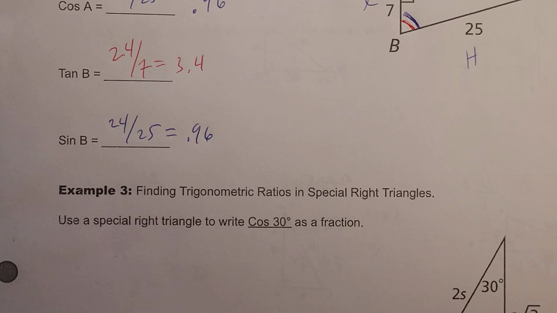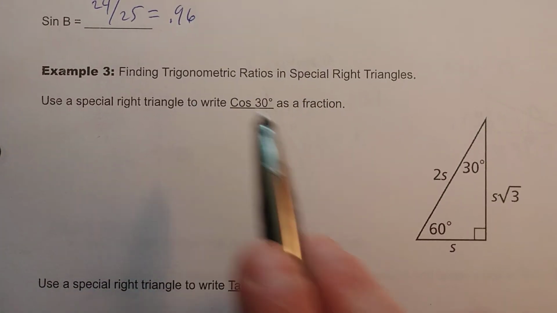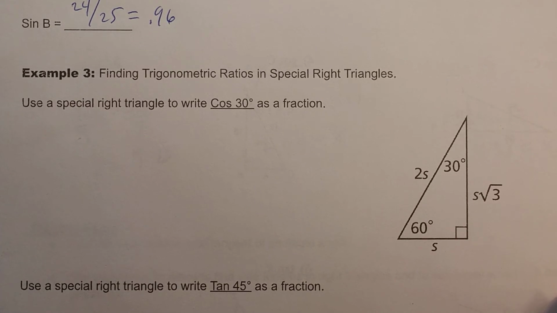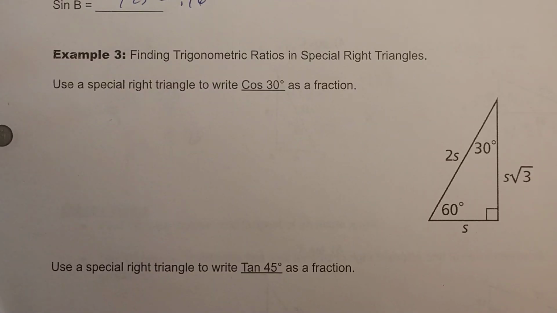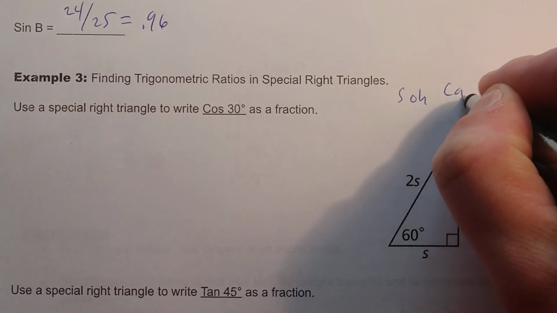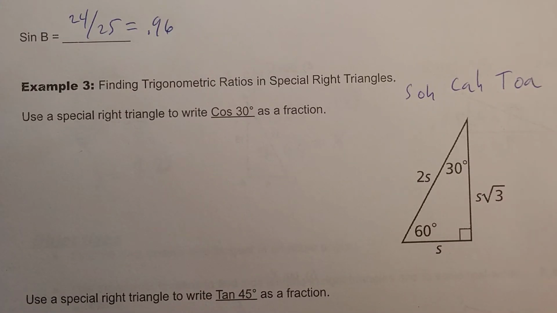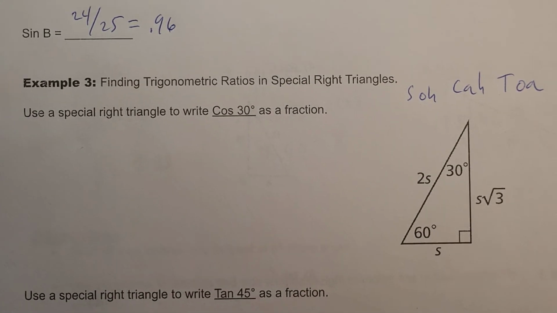All right. So let's move on here. So let's go down here. So we're going to use trigonometric ratios and special triangles. Oh, those special triangles. But just remember SOHCAHTOA. And if we use special triangles, we're just going to be putting them into fraction form and seeing what cancels. We're not going to sit here and try to figure out lengths or anything, so don't get scared about that.